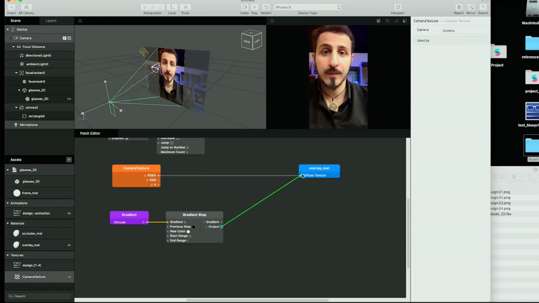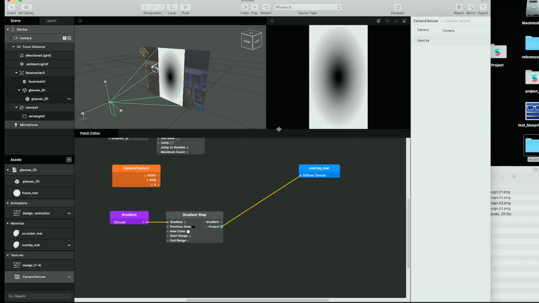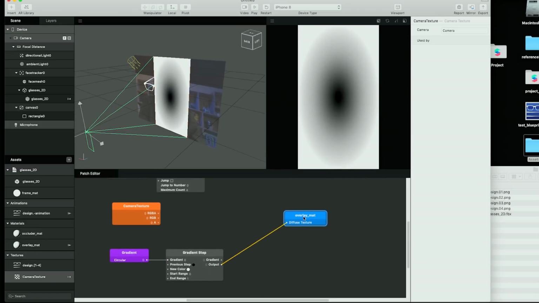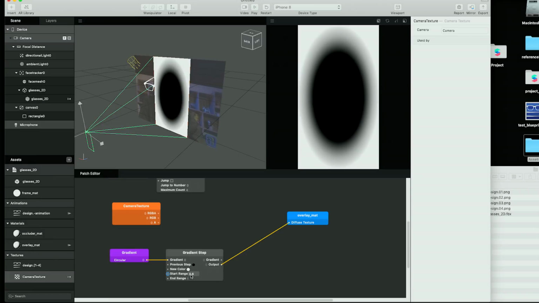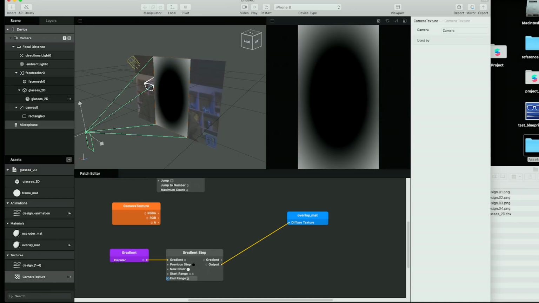Now we need a gradient step, which is a patch that allows you to set up some configuration for your gradient. And then I just connect it to our material, and you can see already how it looks. This is the first component which I need to tweak a little bit. I want it to fade a little bit more, so I will put 0.6 and 2.